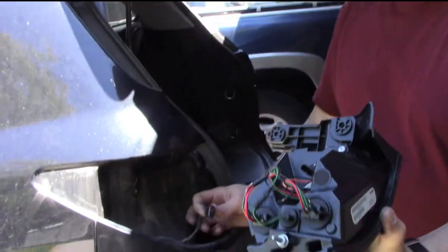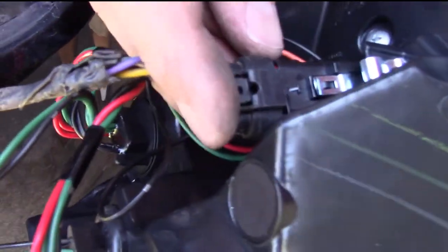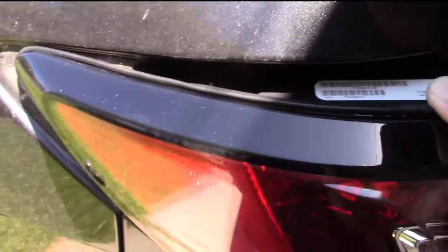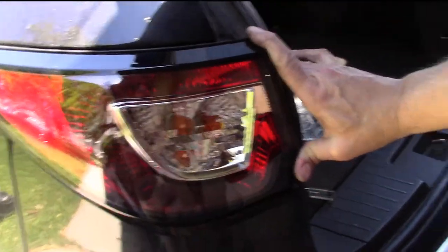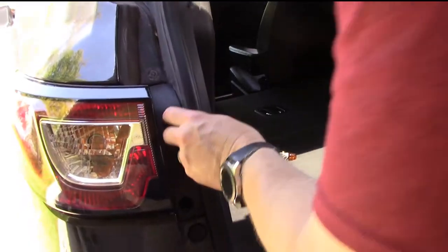I'm quite pleased with the product once I got it. Since all the bulbs are already installed, all you have to do is connect the one connector back in place. That one's connected. Now as I mentioned before, this stud goes into this hole, so you align the stud with the hole and push it in place — and voila, look at how sharp that looks, brand new.